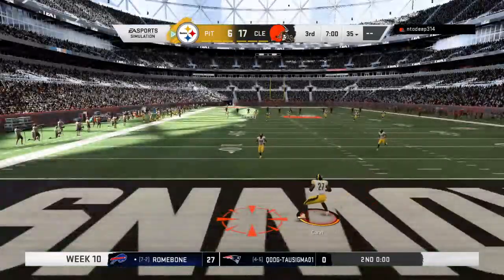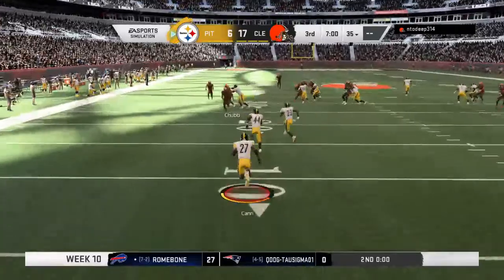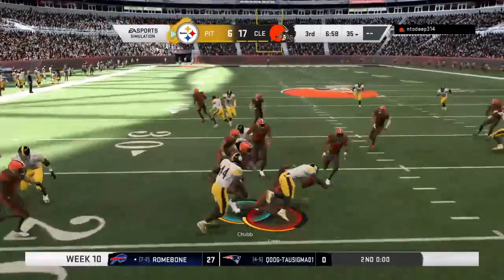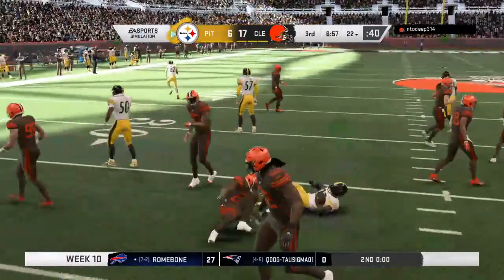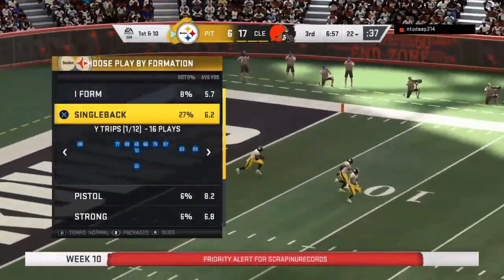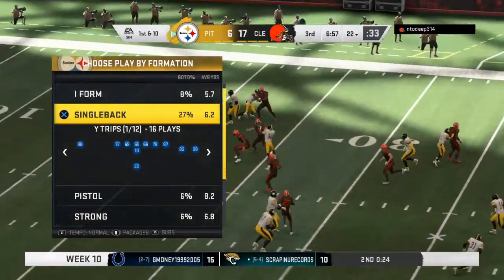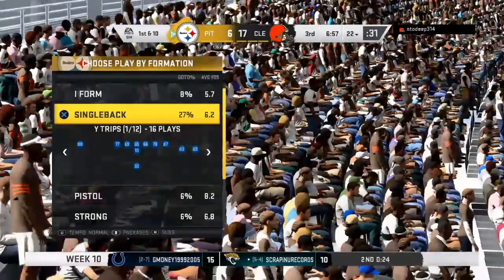Both teams appear ready for the fight ahead, and we resume action here in quarter number 3. That'll be taken in the end zone. And he'll take this up past the 20 and down at the 22-yard line. The Steelers take over first and 10 at their own 22-yard line.